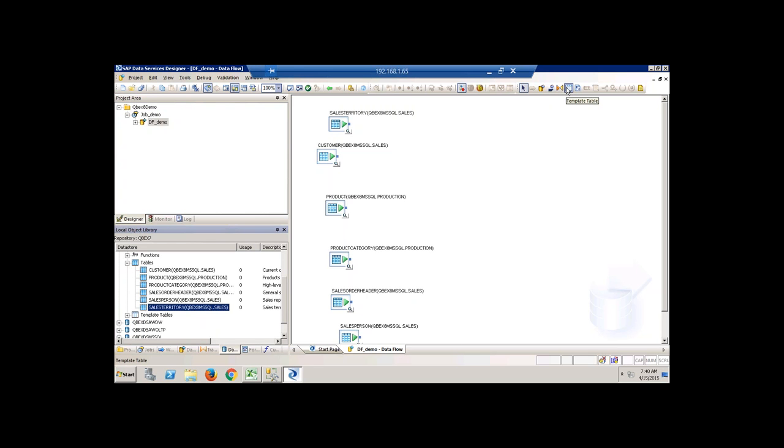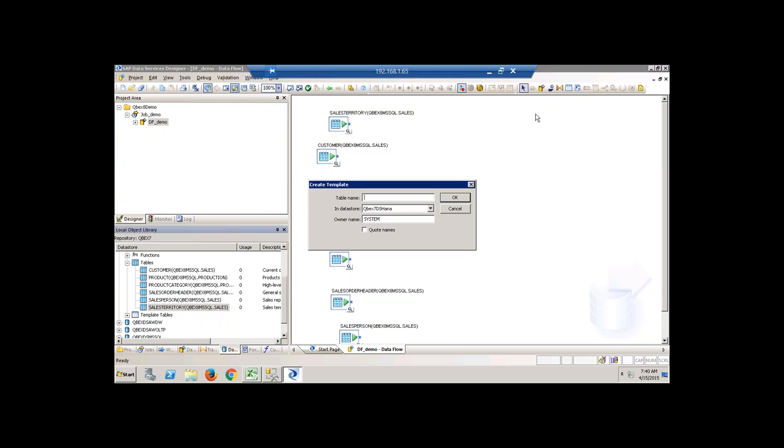But I'm going to use the template table concept. Table name first is sales, something like sales DET, and the data store connection towards HANA is Cubix 8 HANA, and the owner is nothing but the schema in which you want to create. What is the schema you want to create in?